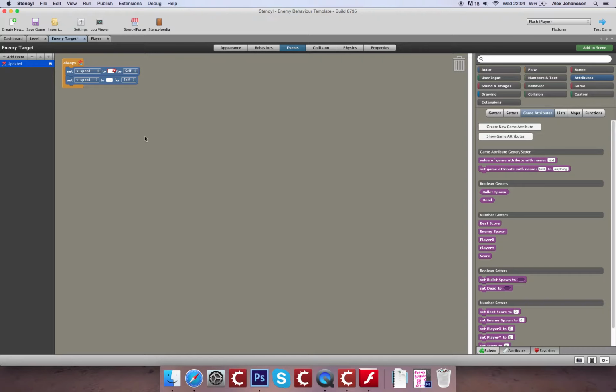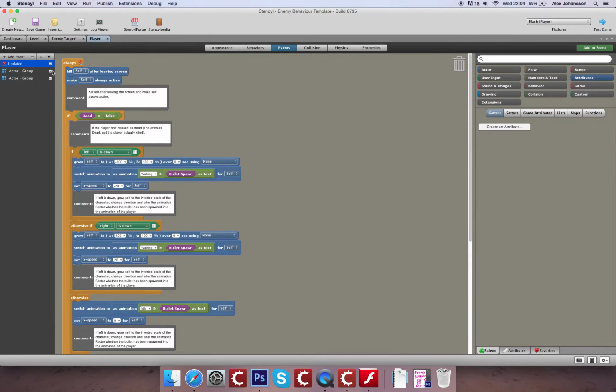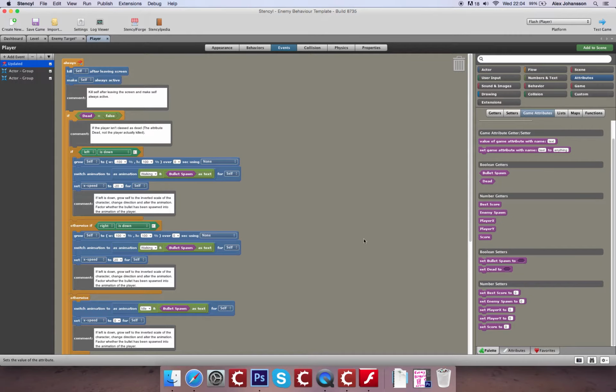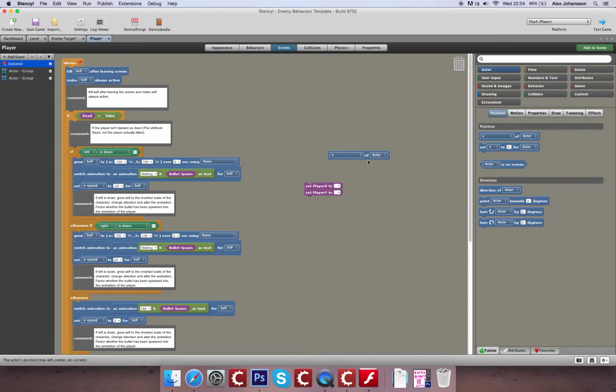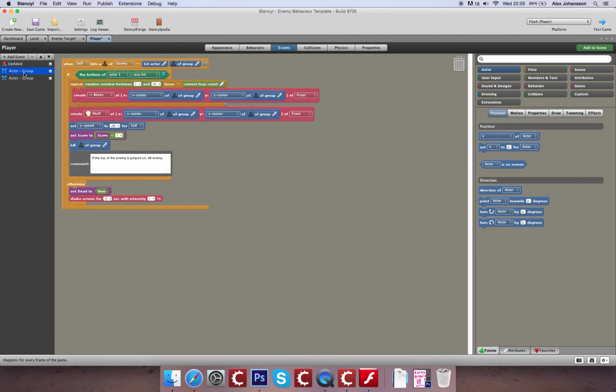What I'm going to do before I add these in is set them up in the player first. So these values, I'm going to set under always, and the reason I'm going to do that is so it's constantly checking for its location. If I just set it at the beginning of the game, or set it less often, then it's going to have a less accurate knowledge of where my player is.